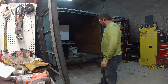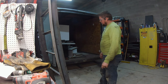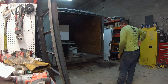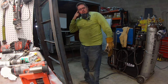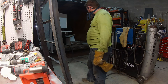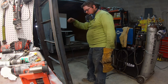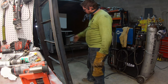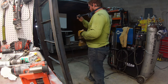After taking a look at that so-called C-channel down there, it's actually not a C-channel. It's just a bent piece of 1/8-inch mild steel in the shape of a C-channel. So I'm going to have to beef that up so it can hold the weight of the door. I was out in the scrap pile and I couldn't find any C-channel, but I did find a piece of rectangle tube, 1 inch by 3 inch, 1/8 inch wall, and it fit perfect up in there. But I can only weld it on one side, so I'm going to cut some holes in the makeshift C-channel and do some plug welds so I can have welds on both sides instead of just on one side.